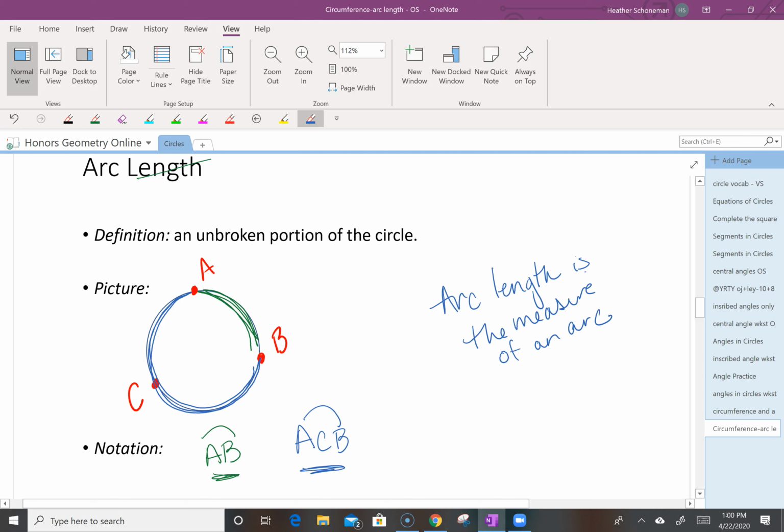So imagine this circle that I've got pictured here made out of string. And it connects, goes all the way around. And I cut the string at point A, and I cut the string again at point B. And I take that segment, this little piece of the string right here, and I straighten it out and put it on a ruler and get a measurement for it. That is arc length. So it's not the circumference going all the way around the circle. It's just a portion of the circumference. And we're going to figure out what the length is. So we don't want the whole circumference, we just want part of a circumference.